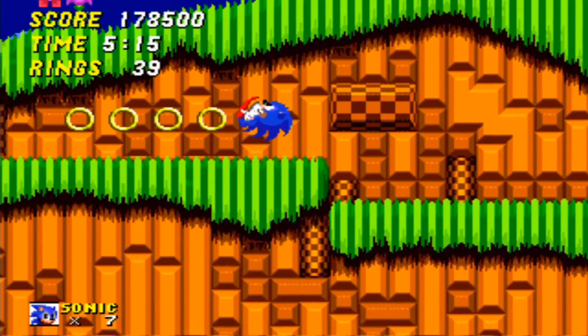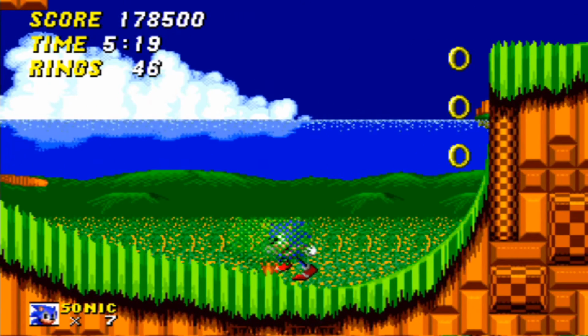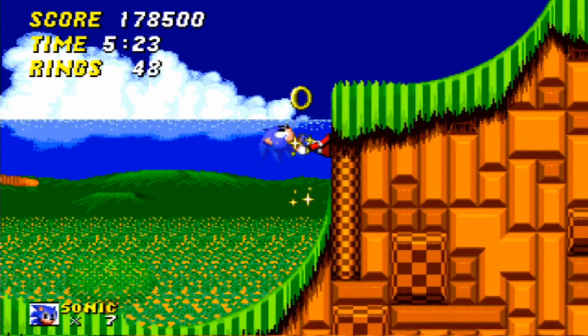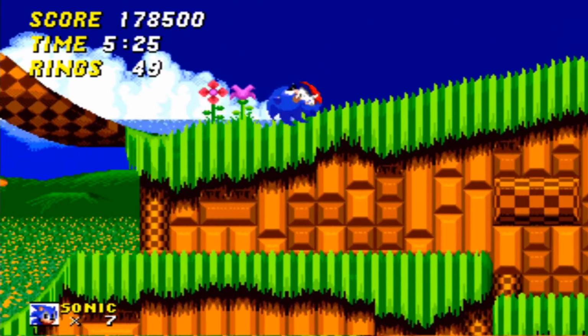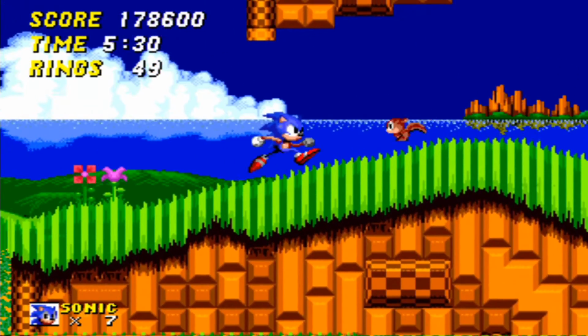And then also the 1-up icons, which allow you to get yourself a 1-up. And then finally, the invincibility stars item box will allow you to transform into invincibility stars. So I was off by 1 ring. Hold on, let me try and backtrack for a moment there.